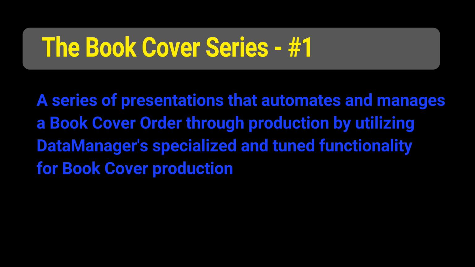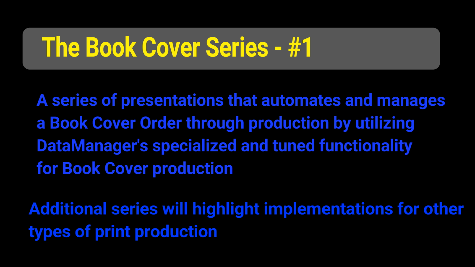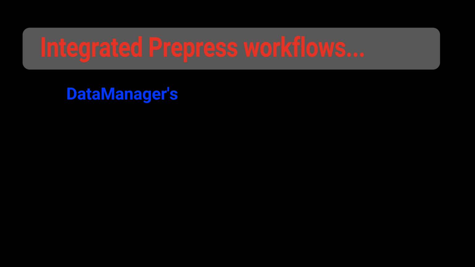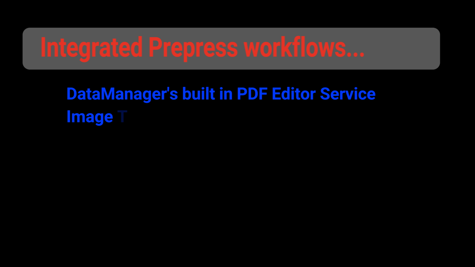gets aligned, qualified, prepared, and run through a series of sequences to get the file adjusted to be approved, planned, and printed. Data Manager supports a wide variety of print production capabilities: packaging, commercial, flexo, digital, text, or wide format, and additional presentations will illustrate advanced features for each. Many of these features shown will be driven through DM's integrated PDF editor, Image Tool Server, especially while utilizing some of the embedded features in the cover planner page to handle the production of all types of covers.